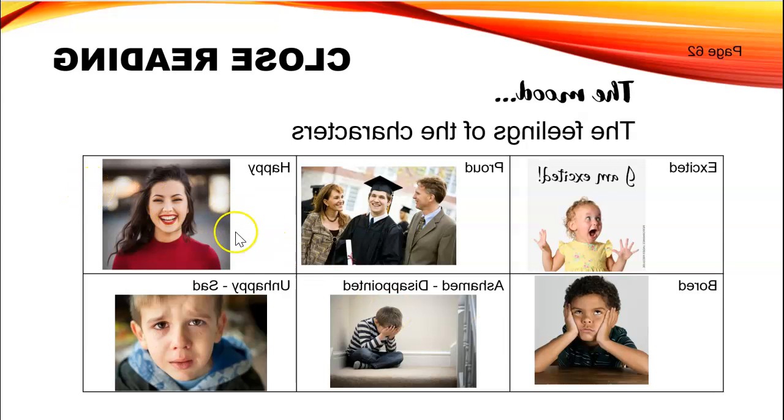Excited. Wow, I'm excited. I love that. Proud. Look what I got. I have graduated. Or look what I have, my new jersey. Look, you are proud of something and you want to show that. Happy, happy, happy. I'm so happy when I see you every day in my class. I feel happy. Bored. That teacher is so boring. I want to sleep in her class.